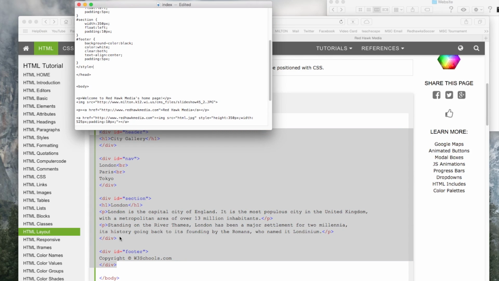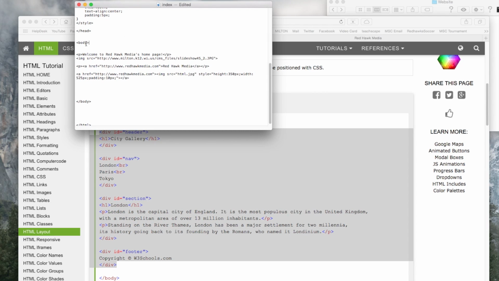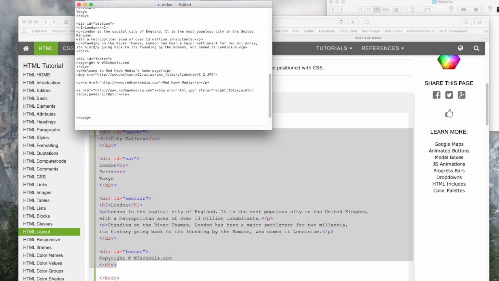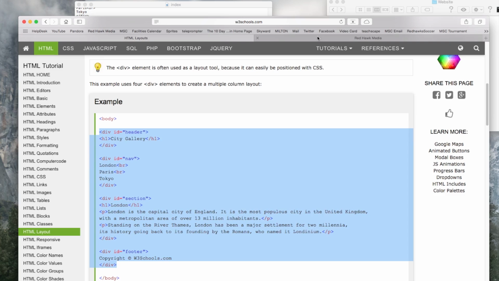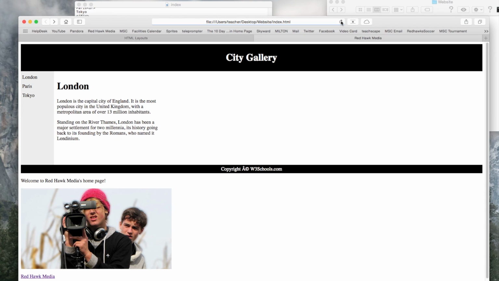And now you notice that that was in the body of that website. So let's go ahead and come over to the body tags here, because anything that we want to show up on our website has to be in the body area. So we go Command V, paste that in there. Now I've got a whole hodgepodge of things going on here, but that's okay. Let's go ahead and see what's happening. I'm going to Command S that, and then I'm going to come back to my page, and I'm going to refresh. And boom, we've got everything here.